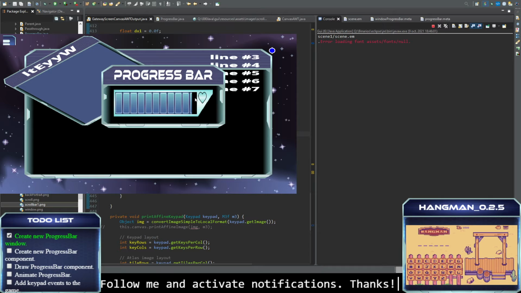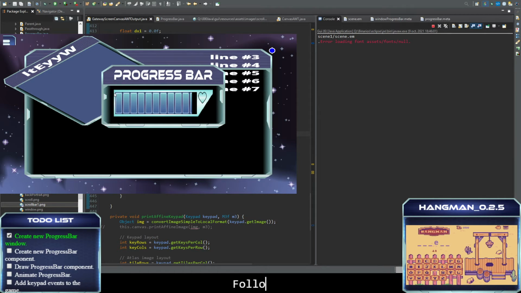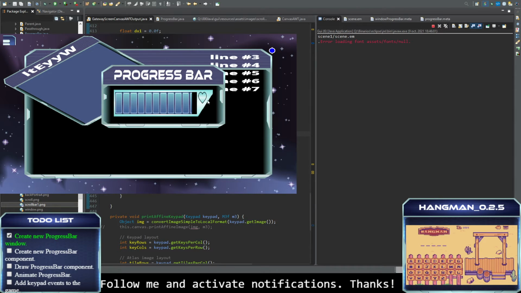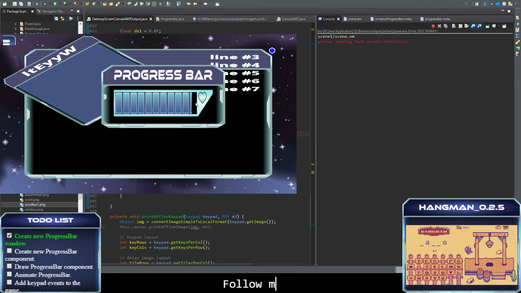The problem here is that it starts from the most left part to the right, so including this heart and other parts, it's part of the 100%. So at 80% it will seem that it's full, but it will not be full. So this is a bit more complicated.